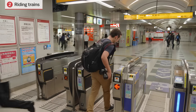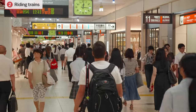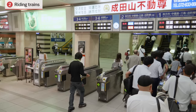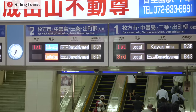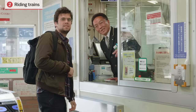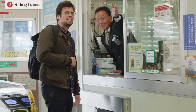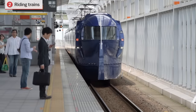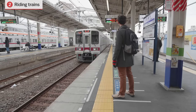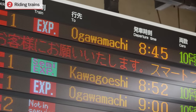Once through the ticket gate, you'll need to find the correct platform. At small countryside stations there may only be one platform, but at larger stations it can be confusing. Near the ticket gate, there are electronic sign boards displaying which trains are departing from each track, their time of departure, and their category — often rotating between Japanese and English. If you don't know any Japanese, politely tell a stationmaster the name of the station you want to reach and they can often direct you to the right platform. Once on the platform, trains on either side may be running in opposite directions — you can tell which direction each side is heading by train line signs showing the end stop.